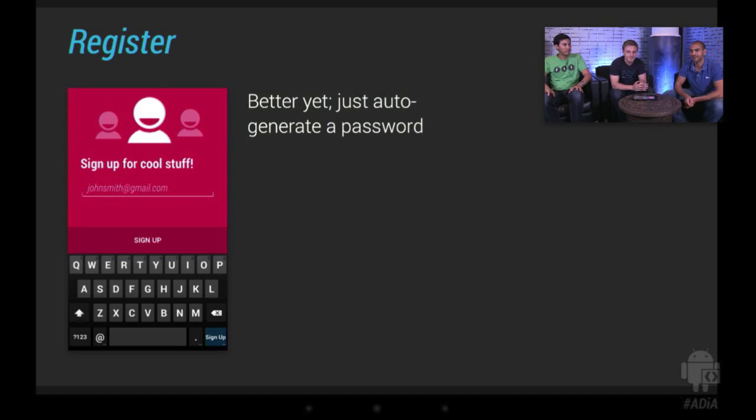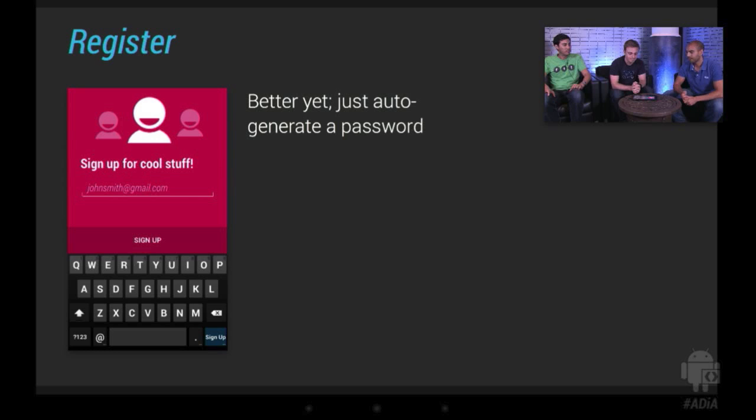I think generally just don't get into the game of holding passwords if you can. These social providers, Facebook, Google, Twitter, spend a lot of time and money and thought and engineering into keeping things like this secure, and if you have the option of not doing that, that's pretty attractive. You don't want to be the one who loses a database of passwords.